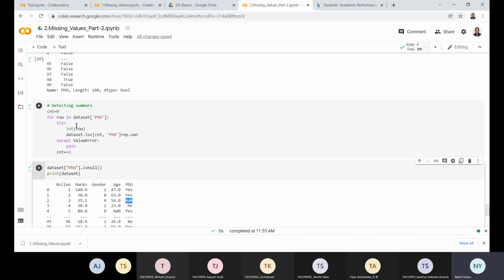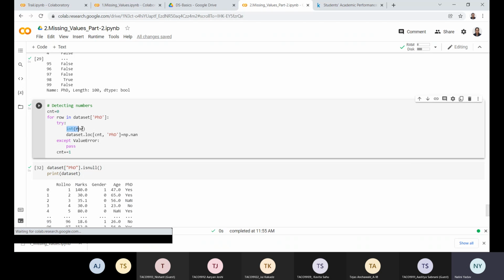What I am trying to do, as I know कि PhD नाम का कॉलम मेरा कैटेगरिकल है और उसमें कुछ इनकंसिस्टेंसीज है, सो व्हाट आई विल ट्राई टू डू, आई विल ट्राई टू चेंज इनटू द इंटीजर वैल्यू. सो यहाँ पे क्या कर रही हूँ? इंट में कन्वर्ट कर रही हूँ, रो बाय रो एक एक वैल्यू को कन्वर्ट कर रही हूँ. जब कोई भी वैल्यू इंटीजर में कन्वर्ट हो रहा है, इसका मतलब वो इनकंसिस्टेंसी है, करेक्ट? क्योंकि मेरा यस या नो इंटीजर में कन्वर्ट हो सकता है क्या? नहीं. जब कोई नंबर वहां पे गलत सा लिखा हो तो ही वो इंटीजर में कन्वर्ट हो सकता है, करेक्ट? सो जो कोई नंबर गलत सा लिखा है वो इंटीजर में कन्वर्ट हो रहा है, तो उसके जगह पे मैंने नल वैल्यू डाल दिया है, nan डाल दिया है.